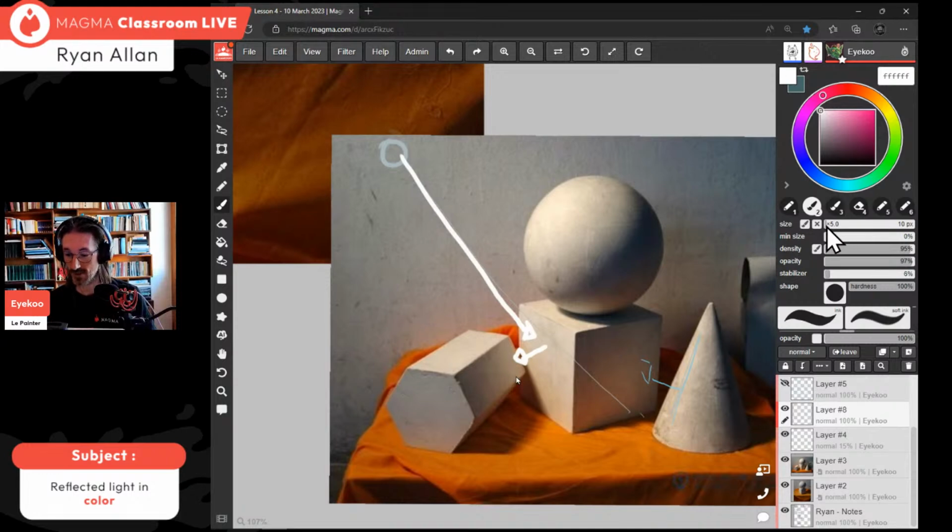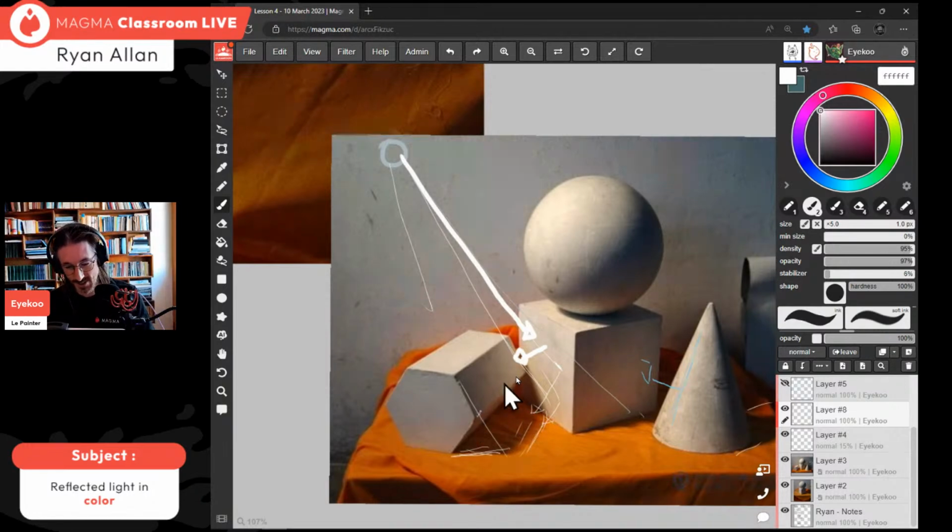Then, when it comes to shadows, we've got this light coming off of here, coming in this direction. It's casting a shadow down. We've got a nice crisp edge over here, but here the edge is quite broken up. It's quite soft. Why is that? And then we can compare here as well. This shadow is really dark. This shadow is quite a bit lighter. Again, that light that's hitting this side is bouncing into the shadows, so it's softening the edge of that shadow, but then it's also lightening the shadow area up a little bit.